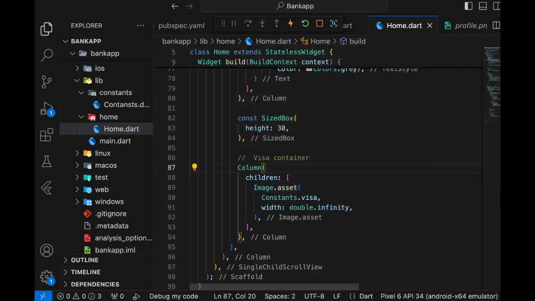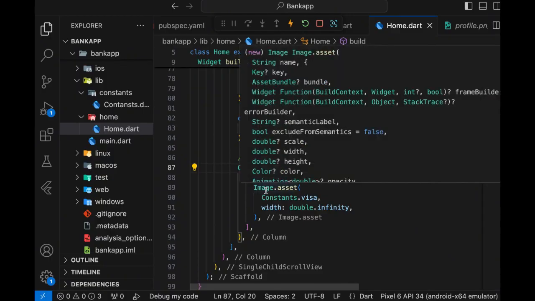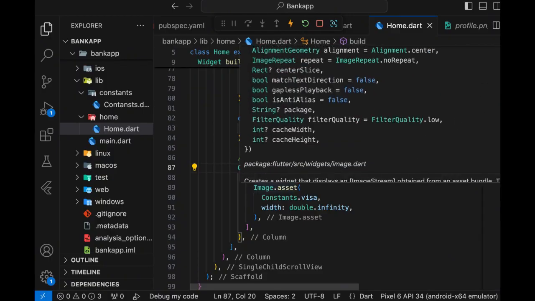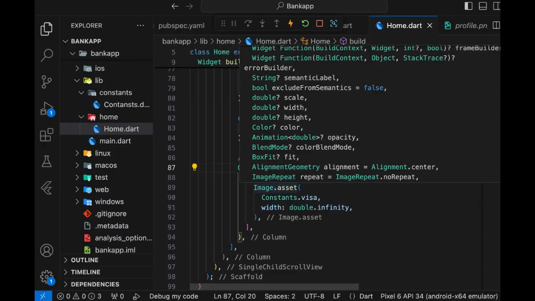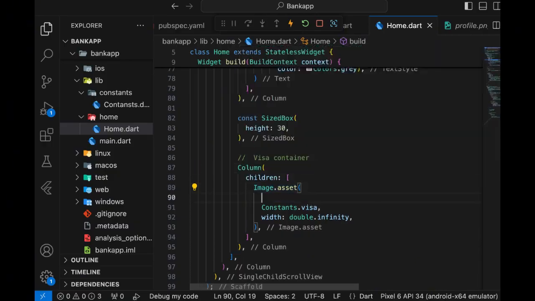You can see we have that fit property. So we save it.